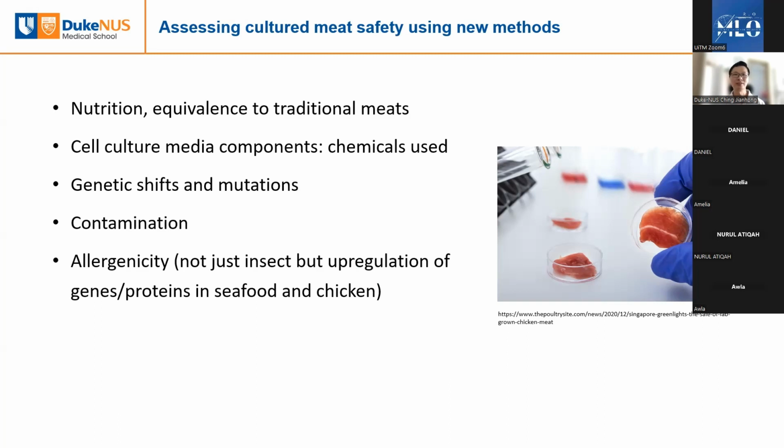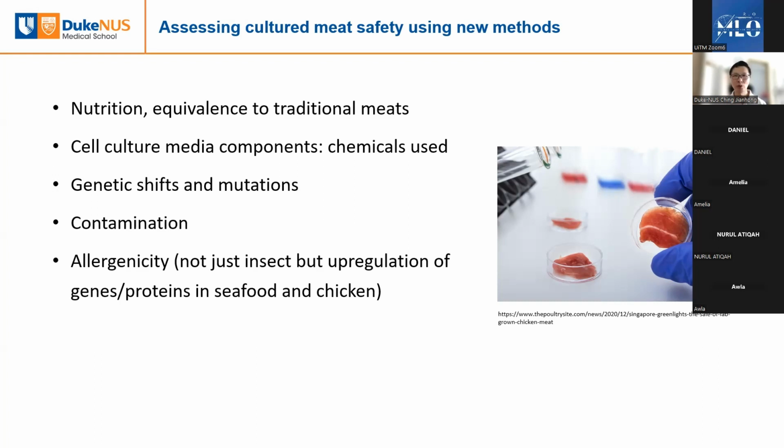Some of the concerns include finding out whether the meat replacement has nutrients equivalent to those of traditional meats. It is reported that the bioavailability of certain nutrients is not as high as in traditional meats. Also, cultured meats might be lacking in certain metals or nutrients like iron, because when we eat meat, the hemoglobin or myoglobin contains iron. That's how we get iron from food. But this iron can be absent from the cell cultures, because right now they are using very specific cell cultures like stem cells, muscle cells and fat cells, which may or may not contain hemoglobin or myoglobin. Maybe muscle cells might have.